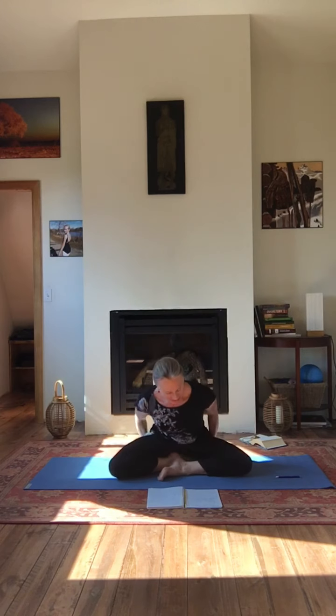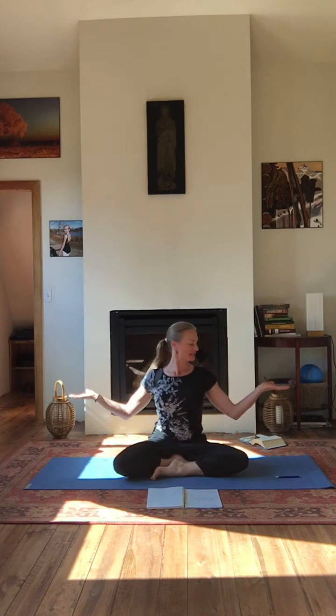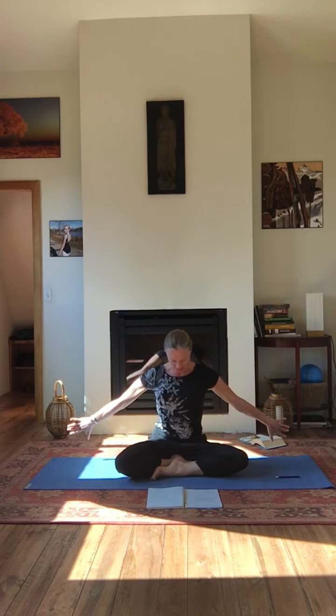We're just going to get a little bit into the spine and the shoulders. So for this one, we're going to inhale. Elbows are bent, shoulders are down, palms are up. There's our inhale. Lift a little through the chest, heart shining forwards. Exhale, straighten out the arms, turn the palms behind you and drop the chin down.